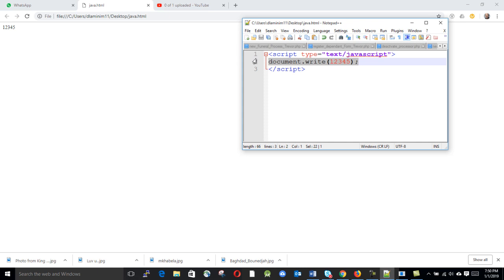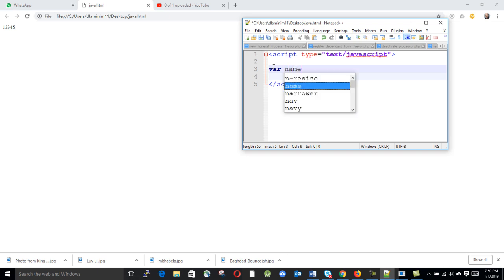Remember we ended up here, so we're gonna delete that and we're gonna deal with variables. Variables are like, I would say, a placeholder for where you store some data. You can say name here, you can name it anything, equals to, maybe we say your name here.